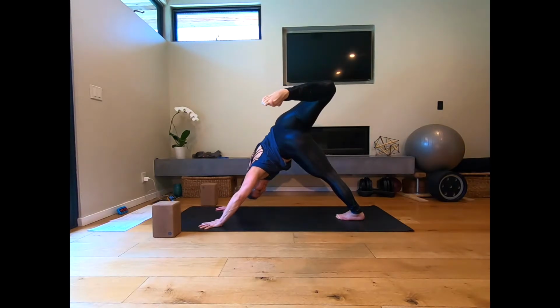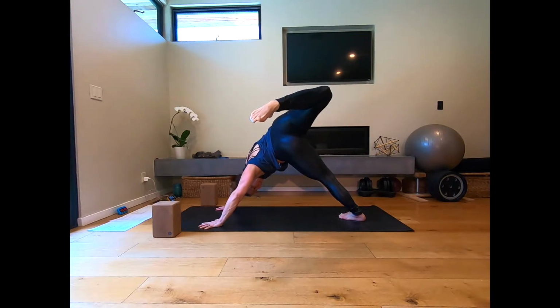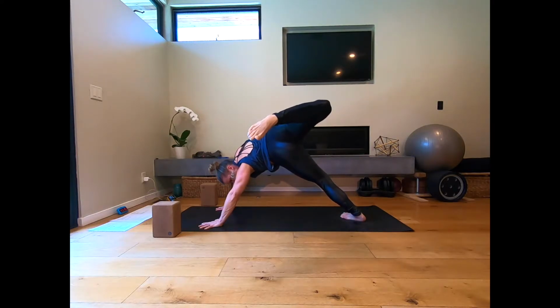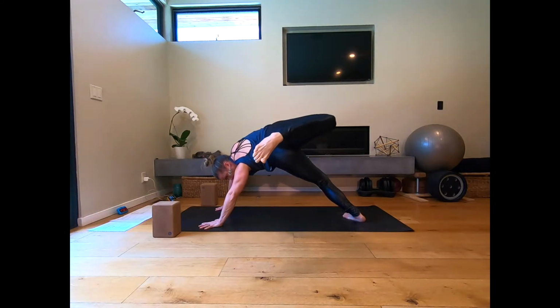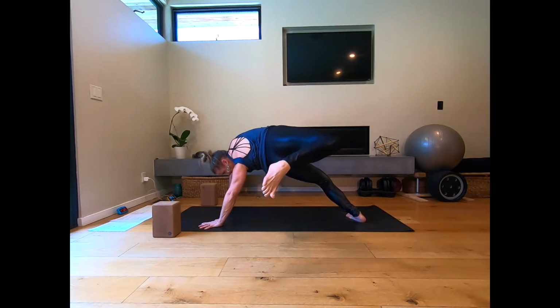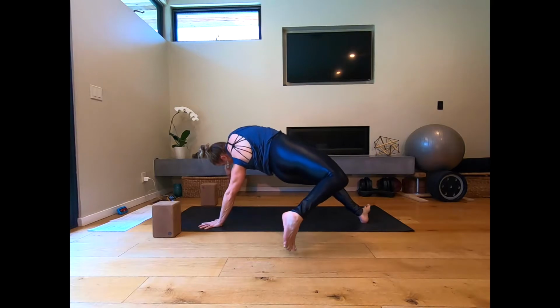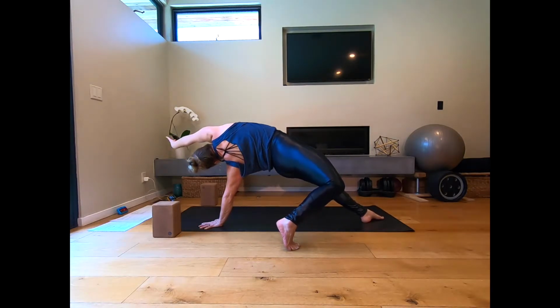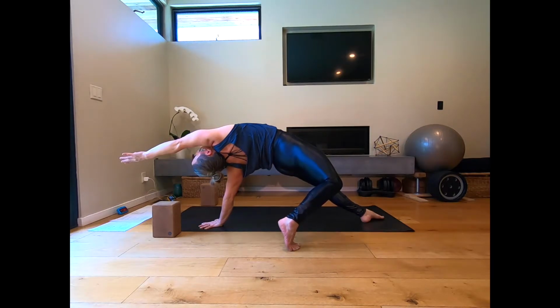And then slowly start to allow the left foot to spin on the mat. And now you can bring your shoulders a little more over your wrists. And with total control, resisting, don't lift the right hand too soon. Set the right foot on the floor. Stay on the ball of the right foot. Push into the left foot and the ball of the right foot and lift your hips up nice and high. Flip dog.